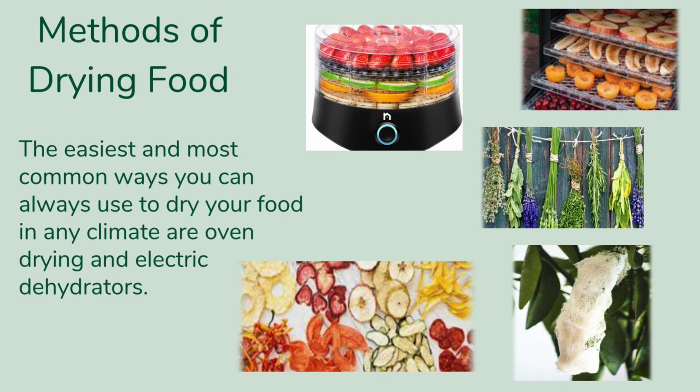Oven drying. Preheat oven to between 125 Fahrenheit and 154 Fahrenheit. High heat will cook your food instead of drying it. Spread food in the oven on a lined sheet pan. Leave the oven door open 2 to 4 inches and place a fan next to the outside of the oven door for more air movement in the oven. Dry food for about 6 to 8 hours or until crisp.